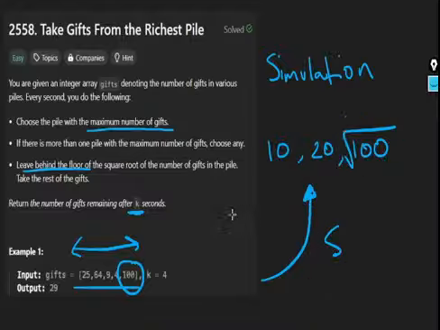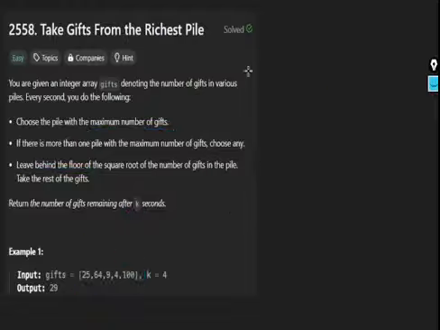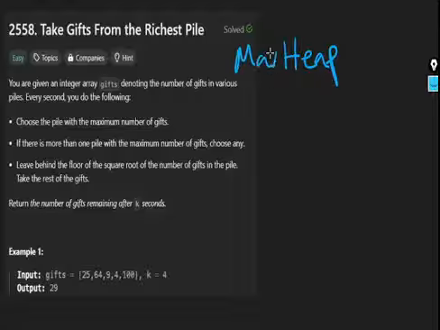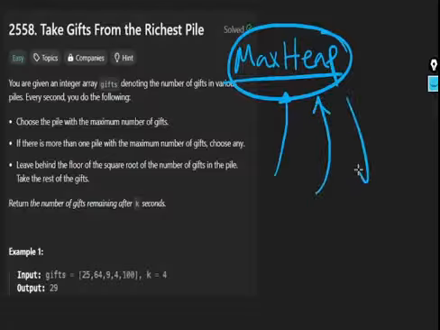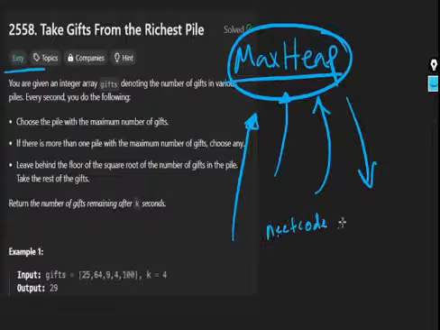But there is a data structure that has a sorted property to it. Can you think of the data structure that I am thinking of? Well, it's called a heap, and specifically in this case, we're going to be needing a maximum heap. This data structure is designed to have a sorted property, but also be able to add and remove elements from it dynamically. If you're not familiar with heaps, that's perfectly okay. You're probably a beginner, and that's fine. I would head over to NeetCode.io to learn a little bit more about heaps. You can check out my beginner's course or some videos on YouTube about heaps.